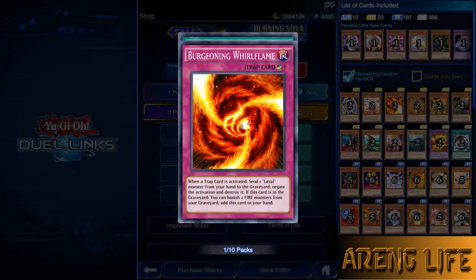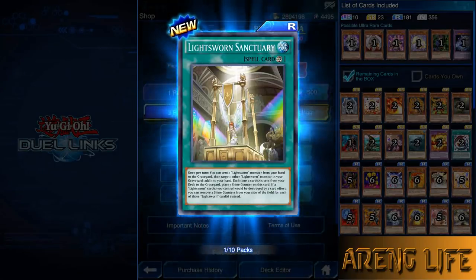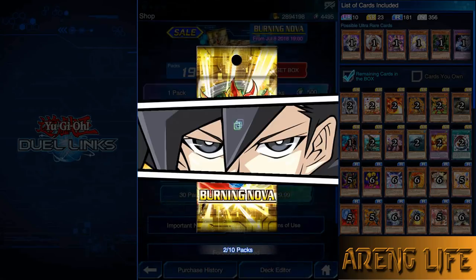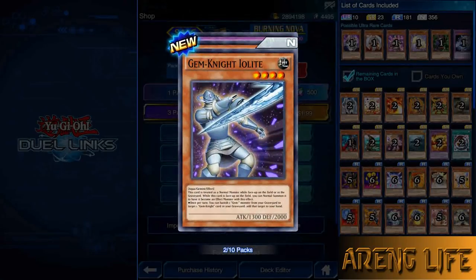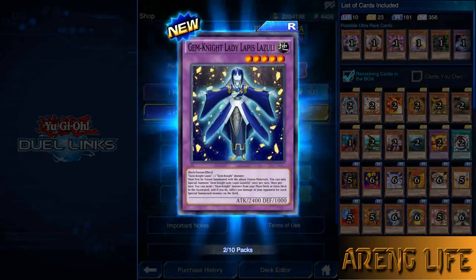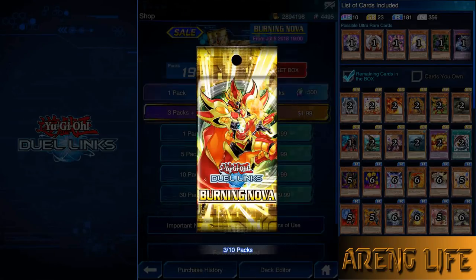Alright, so Fifth Hope, Burgeoning Will Flame, that's a lot of words. Lightsworn Sanctuary. I don't think anybody really runs this in Lightsworn, so fair enough. Lightsworns are more about milling everything. But we got a Chazgalaire with no context. So Gemknight Eolite. This one looks interesting. He's a Gemini, though, but whatever. Messengelado, not bad. And Gemknight Lady Lapis Lazuli. Okay, cool. Fair enough. Get them gem names.